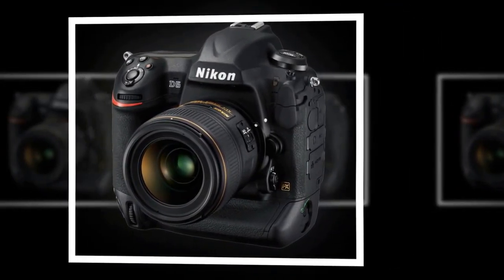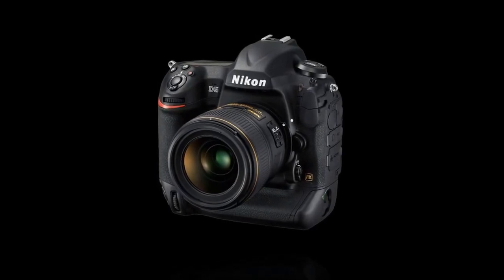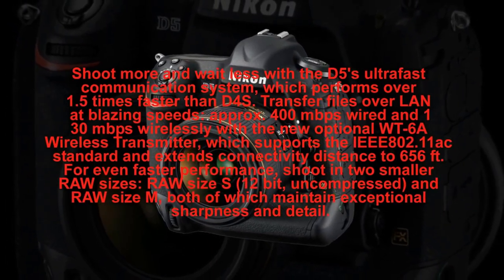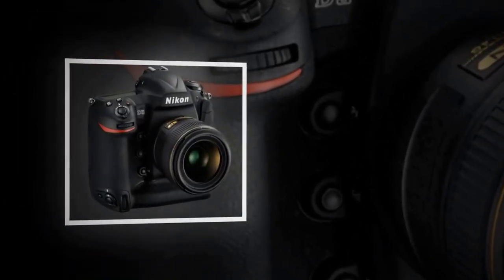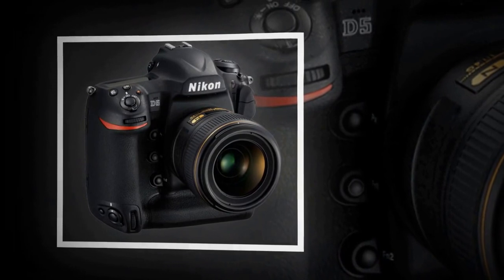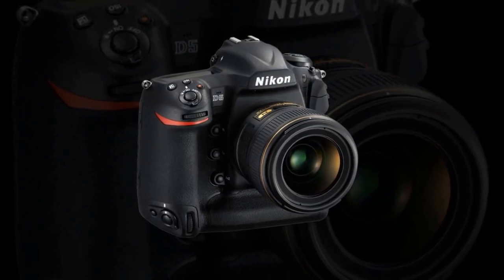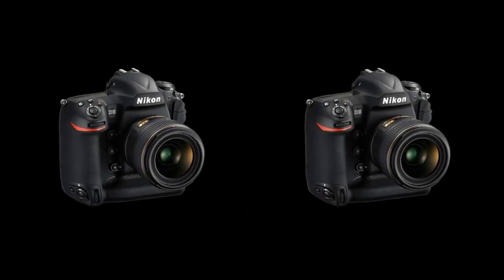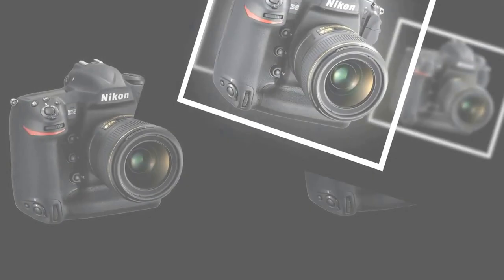How will it change the way you shoot? The low-light performance of the D5 might make it a legend. With Nikon's widest native ISO range — 100 to 102,400 — and highest expanded range up to ISO 3,280,000, advancements in noise reduction and color fidelity, and a next-generation system that performs in near-darkness, a world of new shooting opportunities has opened. Capture clear, sharp images at night, in dark reception halls, arenas, and more. For surveillance and security applications, this expanded ISO range means getting shots others simply can't see.